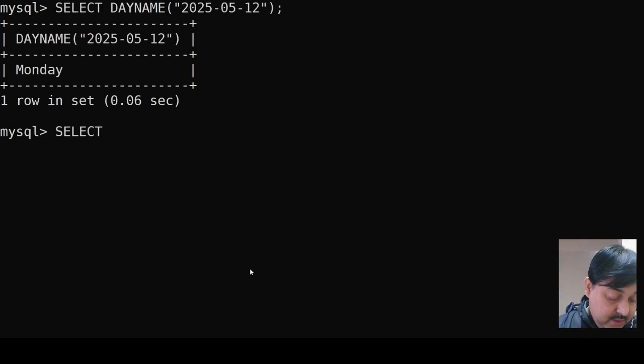SELECT DAYNAME. Now suppose I want to check the day name of any day, say 2005, 03, the 19th. This is the particular pattern that we require.